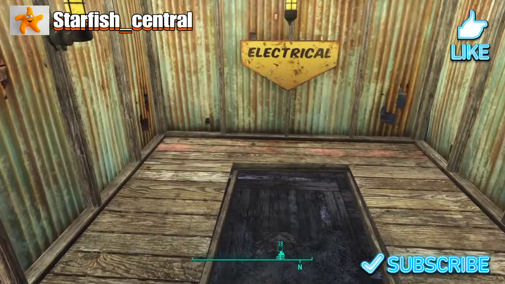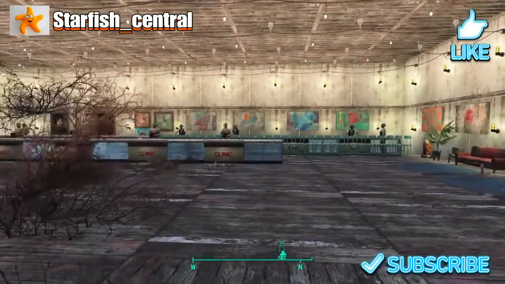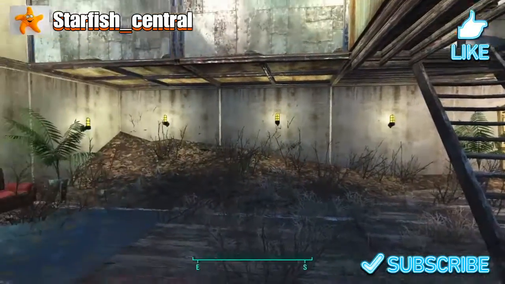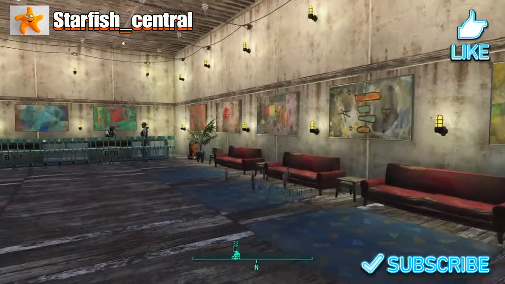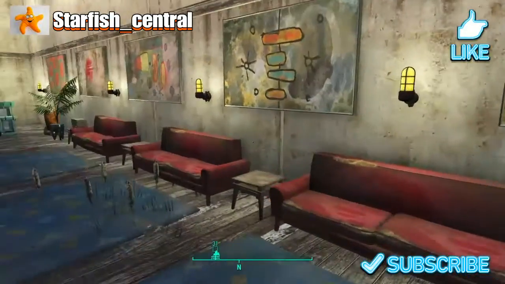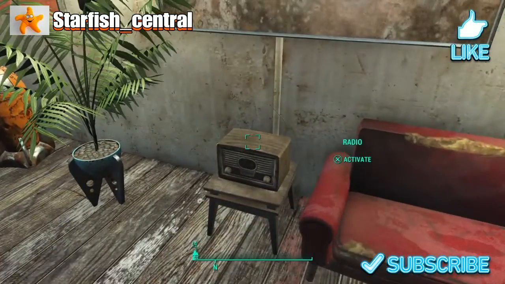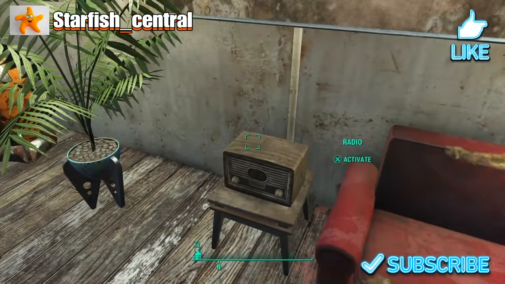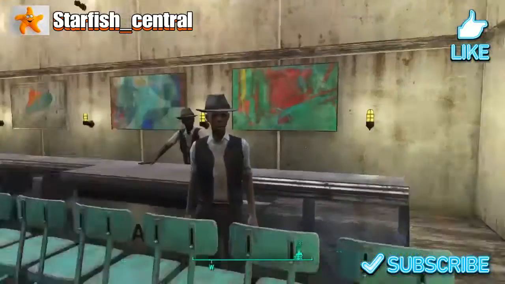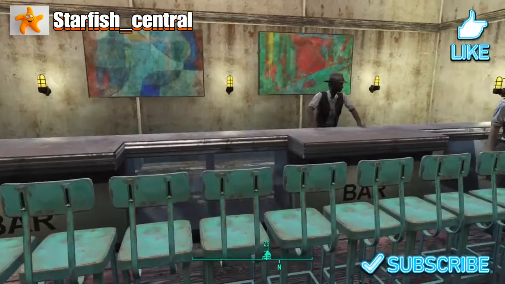And in this bit, you ready for this? And we have our main area. We have seating, some nice paintings on the wall, radio, which does work, but I've had to turn them off because the music's copyrighted, so yes. Don't want to get in trouble. Trash can for people to put the rubbish in. A few bars.